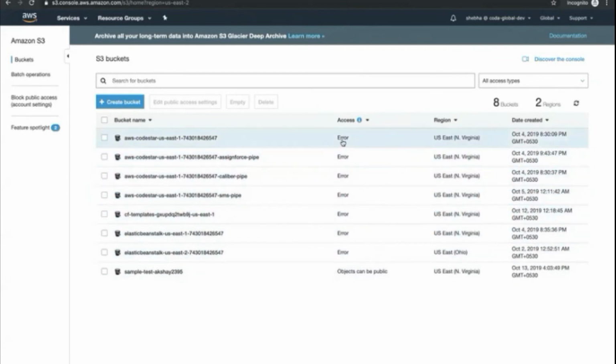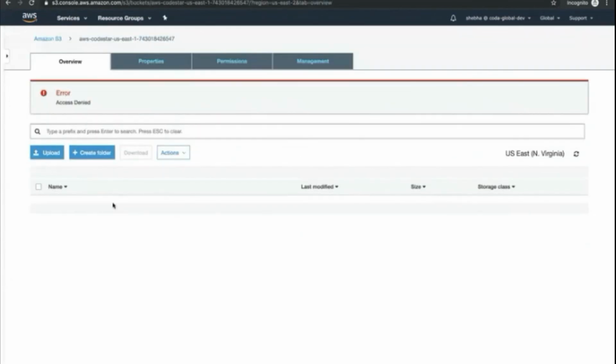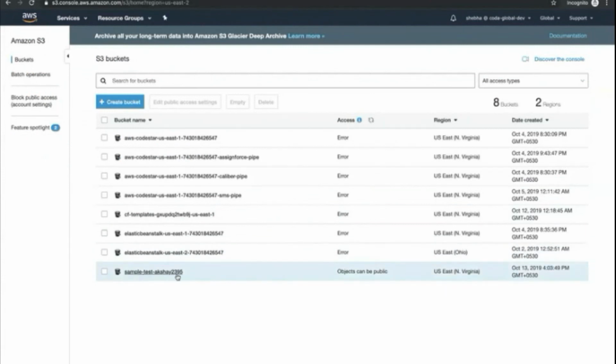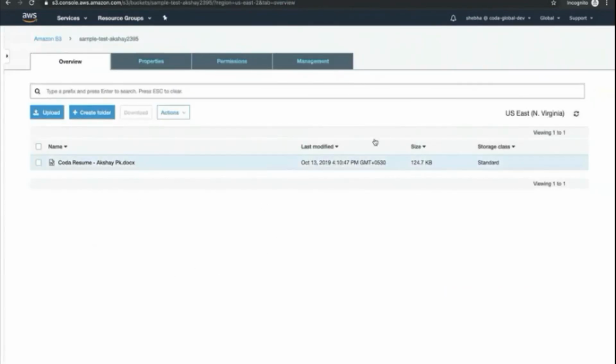But over here, when we did a customer managed policy on IAM and restricted her access to only that one particular S3 bucket called sample test Akshay 2395, you can see all the other buckets show an access error. So even if I click on this bucket that has files within it, you will see access is denied. But if she goes to the bucket that she has access to, you can see that she has access to this particular S3 bucket.